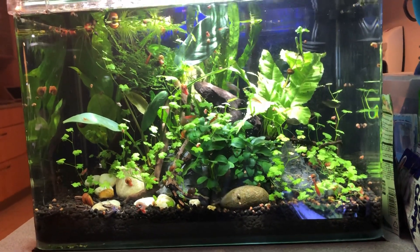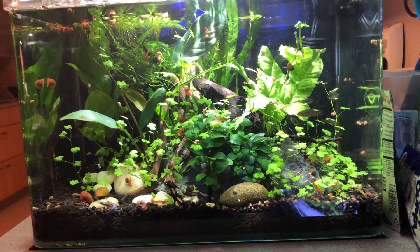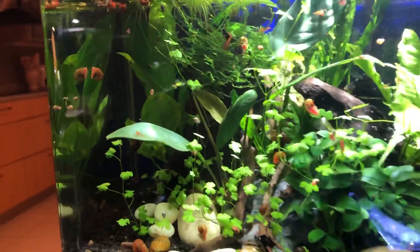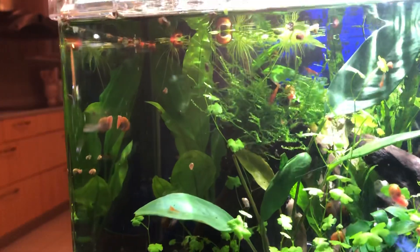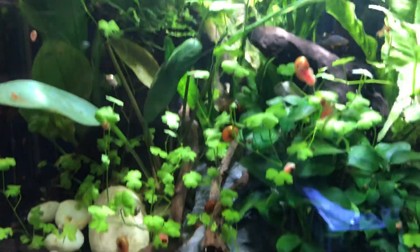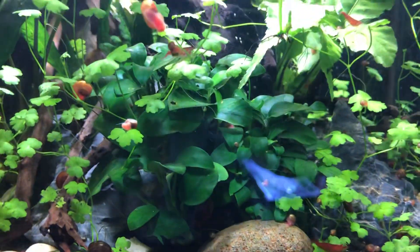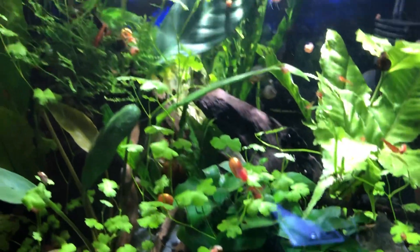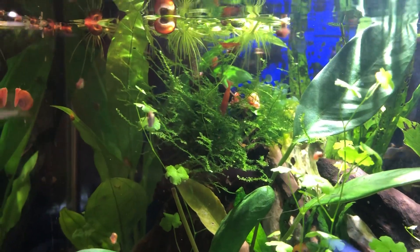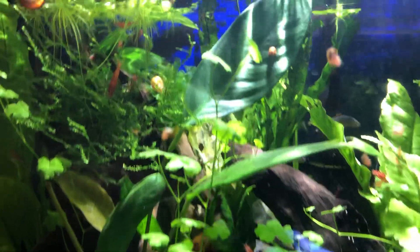They look just like teeny tiny brook trout. I'll go in closer and we'll find them. There's also a ton of cherry shrimp and some of the red ram's horn snail variety, which I like as well. Japanese clover is starting to grow up and over, Anubias petite doing well in the center, very little algae, some moss sitting on the rock, and in the back for the shrimp I've got a little sword plant.